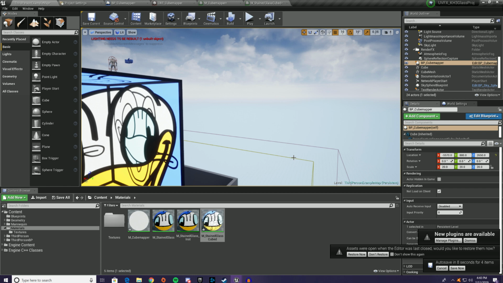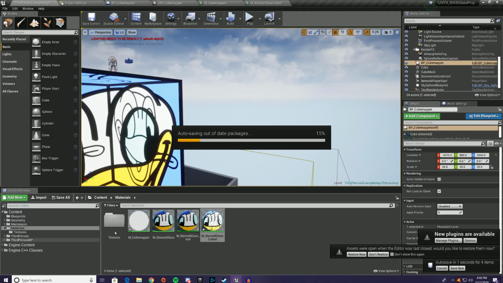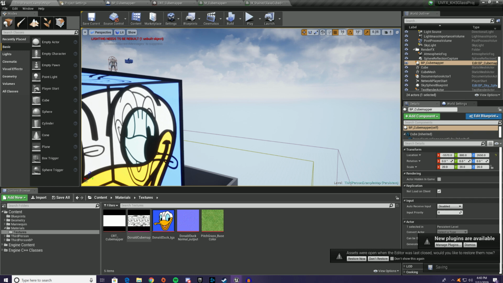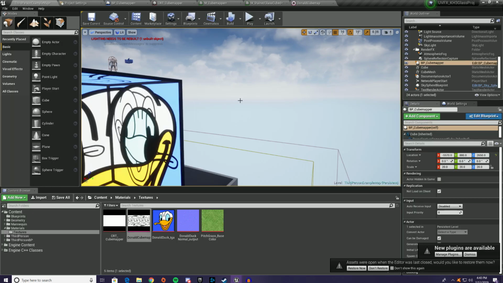It's just shooting rays out to render in every direction, so you can't actually change how the image is going to render. Every time, just open the texture so we can have a look at it. Every time you rotate it, it keeps the exact same pattern. It doesn't shift where anything is. It's just the same image.